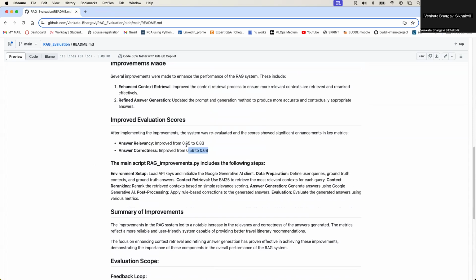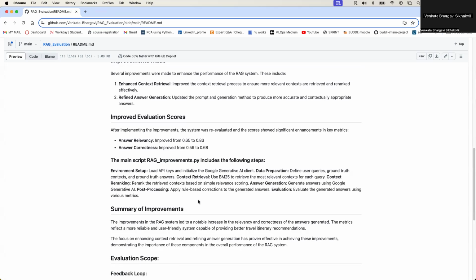Especially, there was a notable difference in these two. These were driven by better context retrieval and re-ranking, as well as optimizing the answer and post-processing. This tells us the importance of these components in the overall performance of the RAG system.